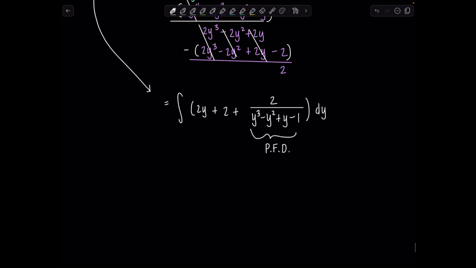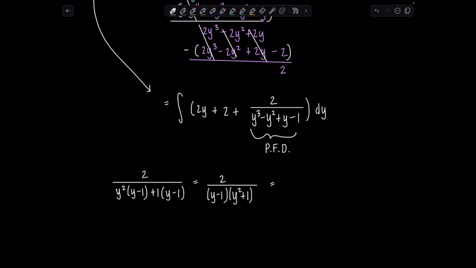So partial fraction time, we have 2 over y cubed minus y squared plus y minus 1. It's 4 terms. Typically when there's 4 terms, we factor by grouping. So I'm going to take out the GCF, greatest common factor, for the first 2 terms. I can take out a y squared. And we have y minus 1 plus just 1 times y minus 1. So you see how y minus 1 factors out? Oh, good. So we've got y minus 1, and then the other factor is just going to be y squared plus 1. Ooh, how exciting.